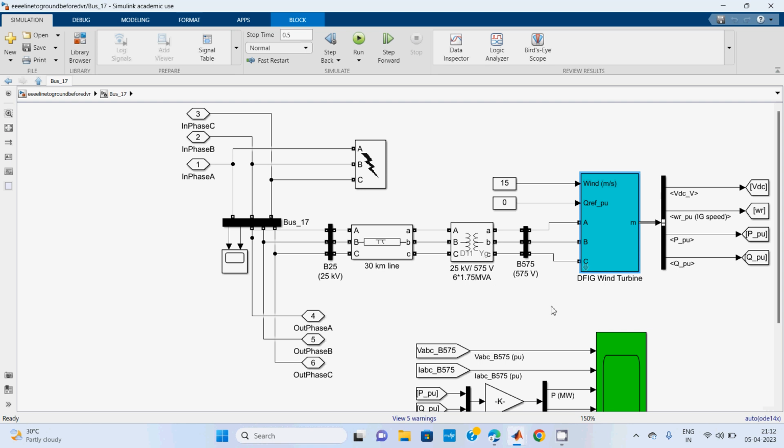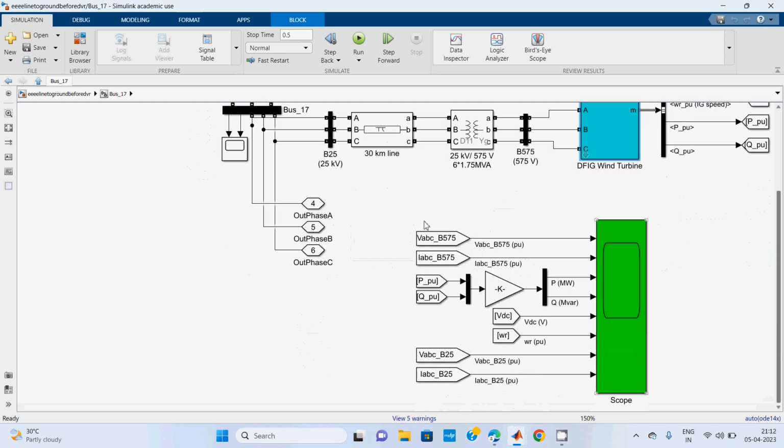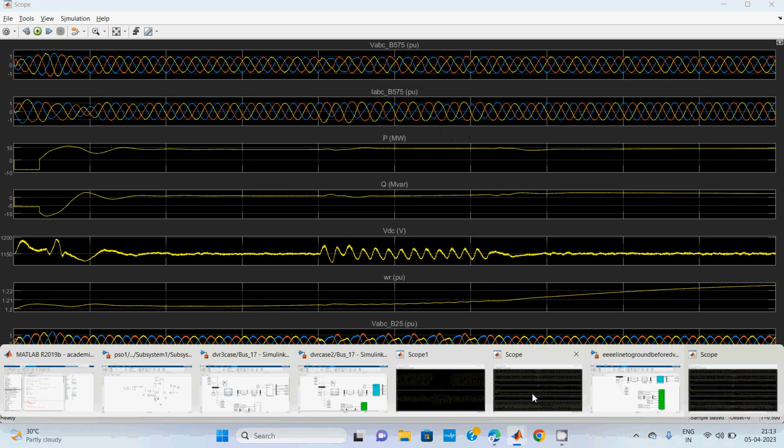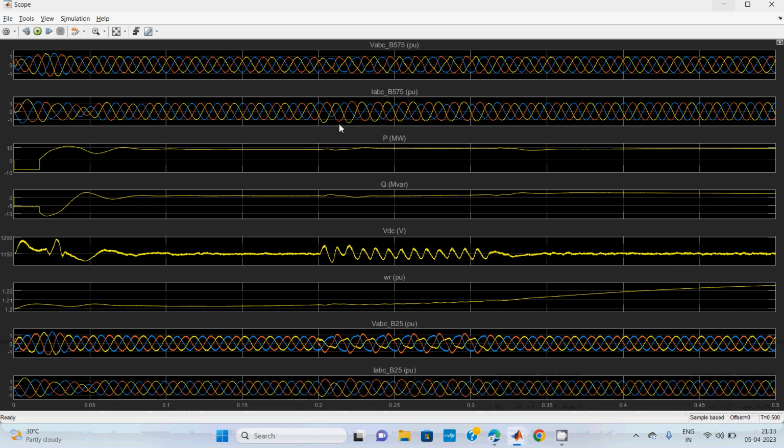And before the DVR, I mean without using any DVR here, just observe the waveform in the range of 0.2 to 0.3 seconds, from here to here. So this is the major problem. At any fault occurrence time period, the waveform cannot reach the per unit magnitude. It lacks some voltage. That lack of voltage can be observed here carefully in this particular time period, 0.2 to 0.3. So by using the DVR, you can mitigate the voltage fault. So the waveform will be improved in this manner.